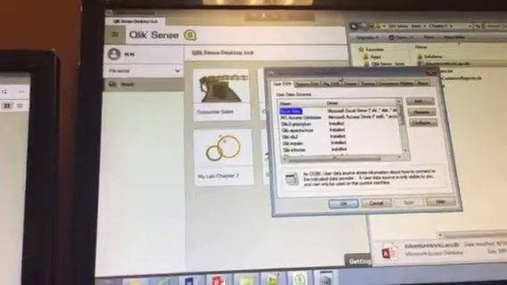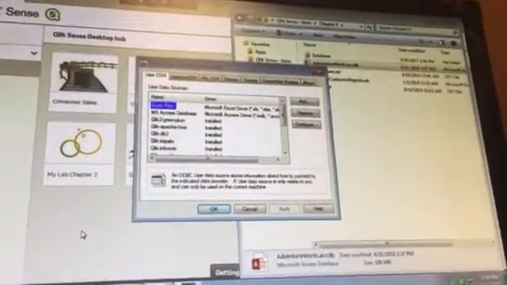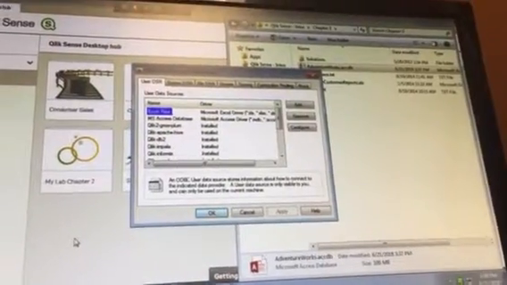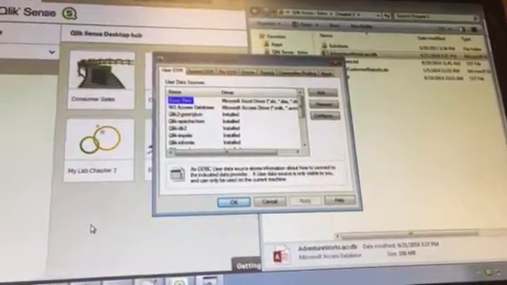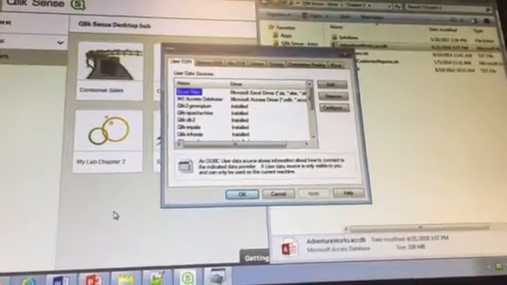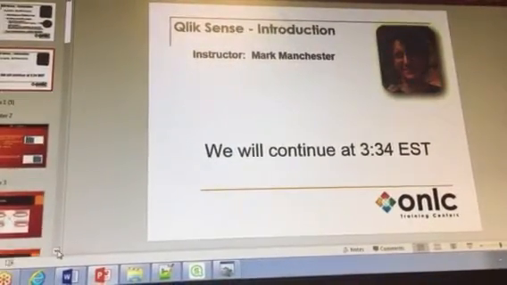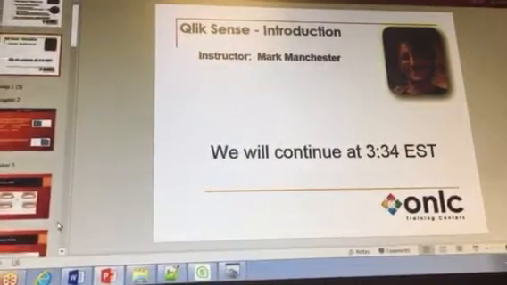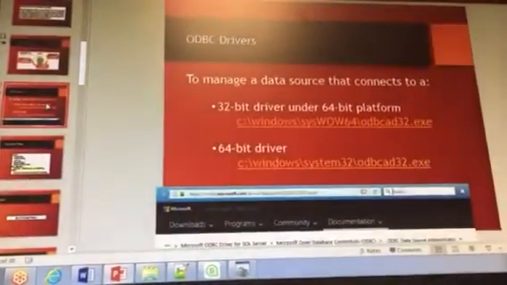Now, this is not incredibly common, and this is not in your book, by the way, but I personally have had some trouble here between 32-bit drivers and 64-bit drivers. So I put this in PowerPoint just to help us out here a little bit. Give me a moment. All right, there we go.